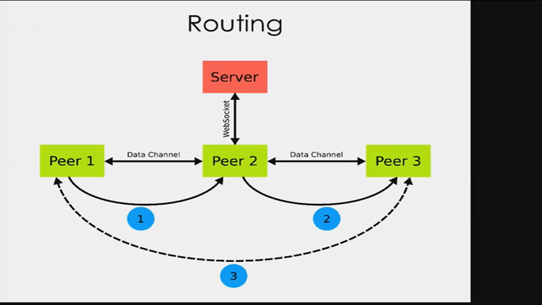So we said, all right, we want to have signaling inside our peer-to-peer network. It's that simple. Peer 1 creates an offer and sends it to peer 2, which is the only peer connected to peer 1, and says, all right, send this offer to peer 3. Somehow, I don't care how, part of the routing protocol. And peer 2, hey, it apparently is connected to peer 3, so it sends the offer directly to peer 3. Peer 3 accepts the offer, sends the answer back via peer 2, and voila, you have a data channel connection.